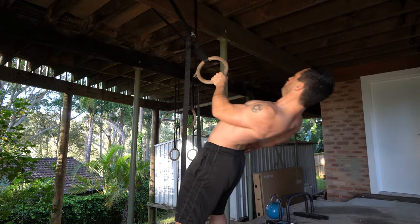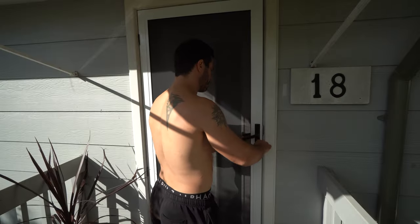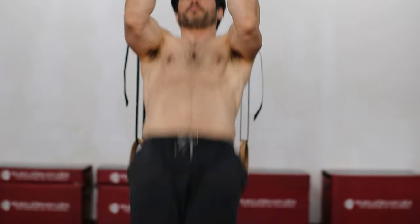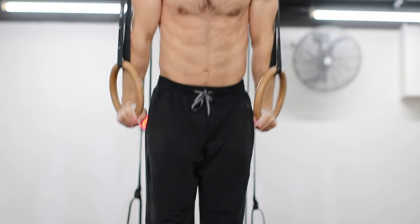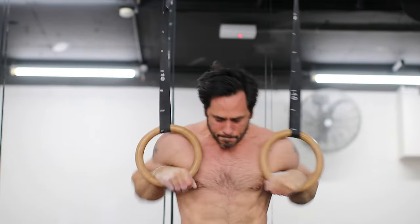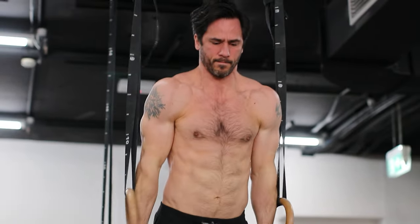You're going to feel it here when you do any kind of pulling movement. You can feel it when you're opening a door — I used to feel it when doing dishes and things like that. It's absolutely horrible; it completely stops you from doing your training if you don't know how to deal with it. My story: I got golfer's elbow for the first time about nine years ago when I started doing calisthenics. I'd never really done that much upper body strength work before, I started feeling pain in there, and I just pushed through it.